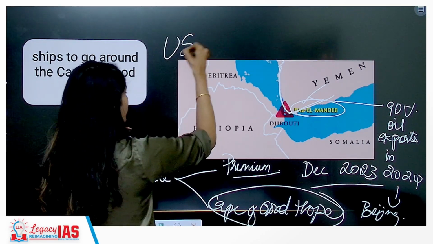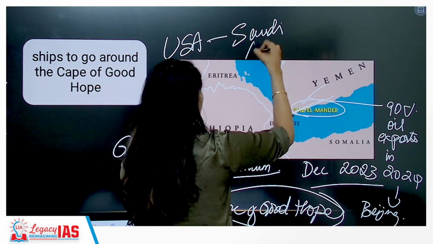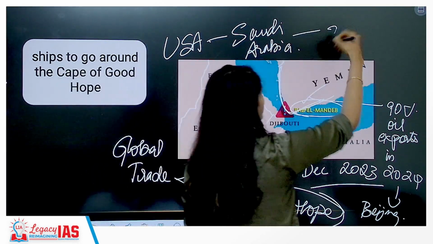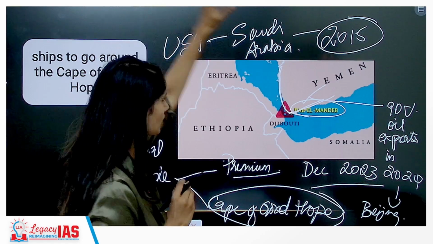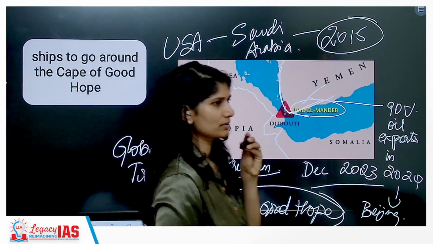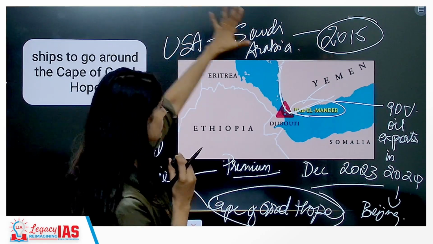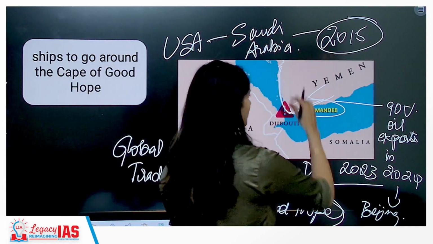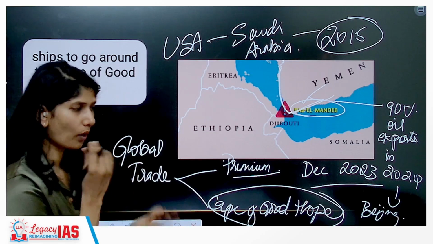And the US alone. Now, who do you think is the US ally in this particular region? It is obvious: Saudi Arabia. Saudi Arabia has been trying to contain the Houthis since 2015. But despite US airstrikes, Saudi airstrikes, and the government's airstrikes, the Houthis have been able to withstand it. Which is what you saw at the very start of the video: their attack capabilities are very strong. They have been facing it from the US, from Saudi Arabia, from their own government. Understand? So Yemen, that is the Houthis in specific, are significantly stronger, and the US alone cannot take them out, is what the experts are claiming.